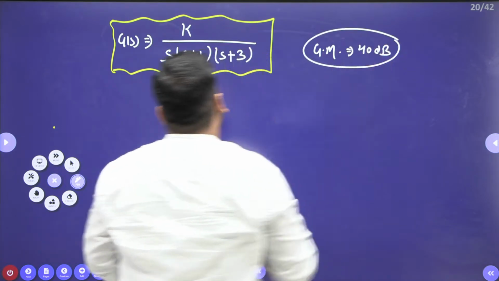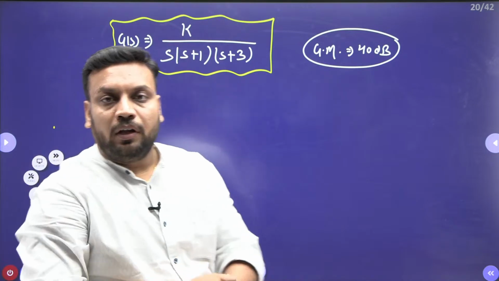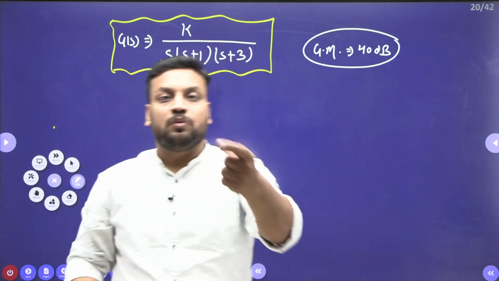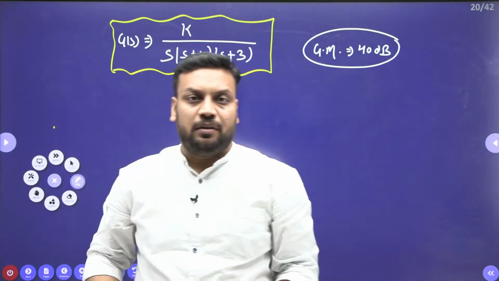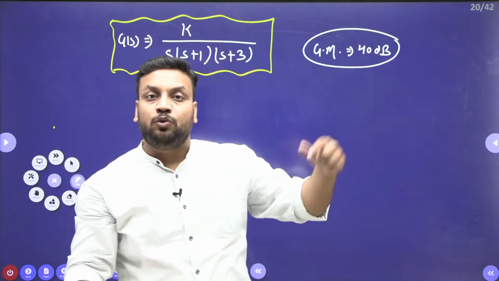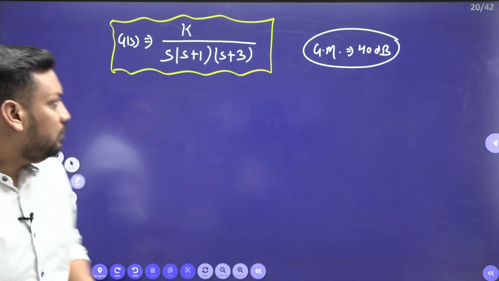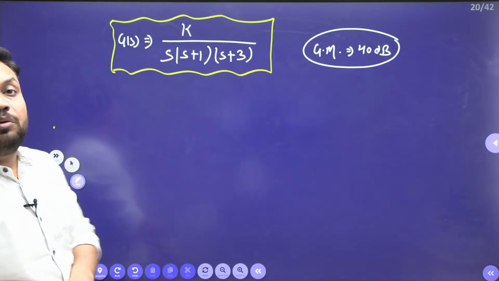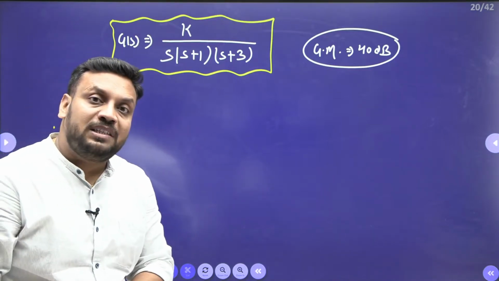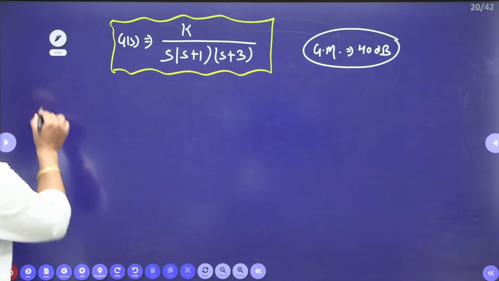First of all, you need to tell me how to find the gain margin. To find the gain margin, we first find omega PC. The magnitude of G(j omega) H(j omega) at omega PC will give you X, and the gain margin will be 1 by X. So before that, you have to find omega PC, and to find omega PC we have two approaches in this question.